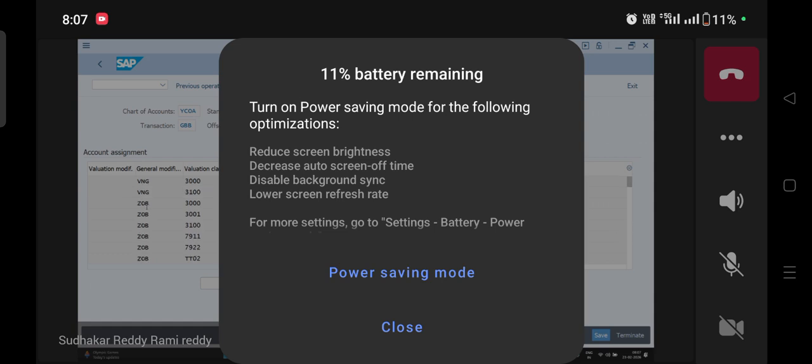Suppose with 501, GR entered with 501 without PO, BSX value, GR quantity 10 piece with moving average price 100 rupees, 1000 rupees plus, then opposite GBB and account modifier. Okay. For some GL accounts, it is GL account name.